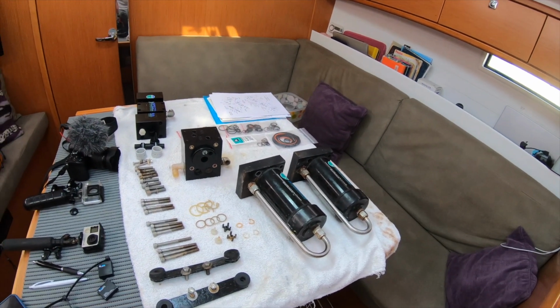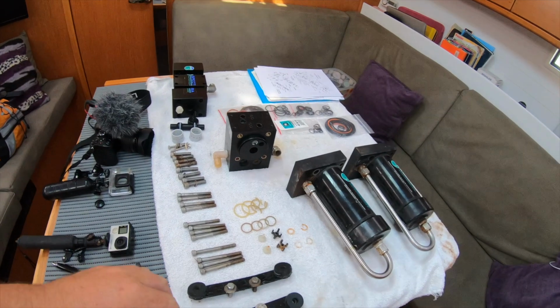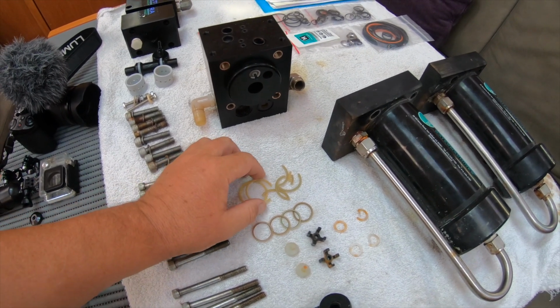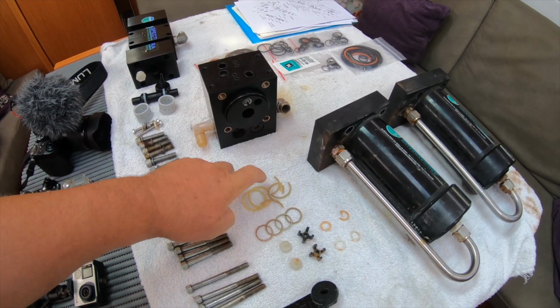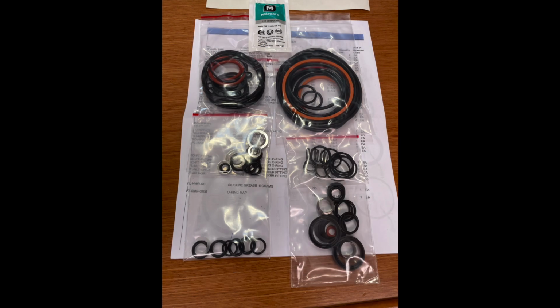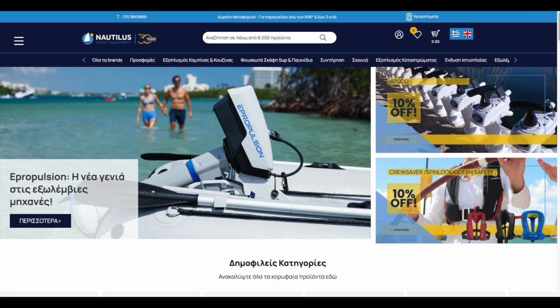Well, there we are. That's the water maker in 1,000,001 pieces, maybe 1,000,002. We think we have found the issue, and it's these O-rings here. They're not actually O-rings, they are a hard silicone seal, and the same here. These parts have now been replaced with a different material which is black. Presumably it doesn't break into 1,000,000 pieces. This is what we ordered from a supplier in Greece. This is what turned up, and everything with a red circle was missing. Now we've sent them these photos, and we've sent them a couple of emails, but so far they haven't got back to us. Let's hope they get back to us in the next week or so, because it was a lot of money.